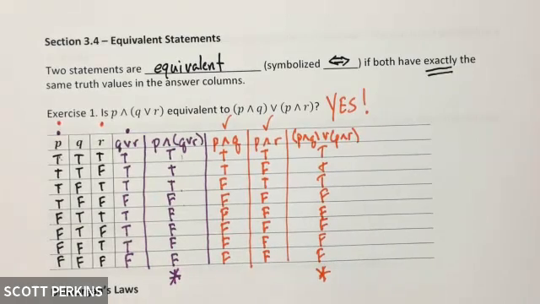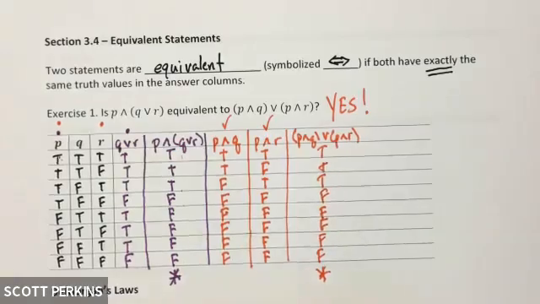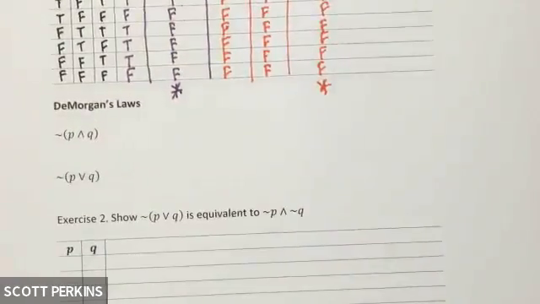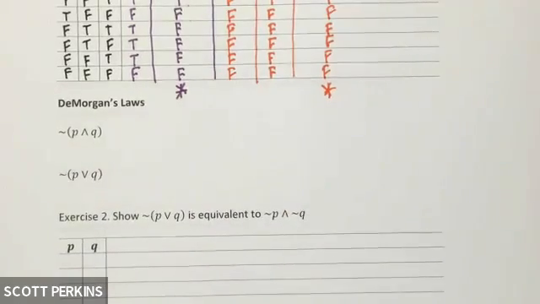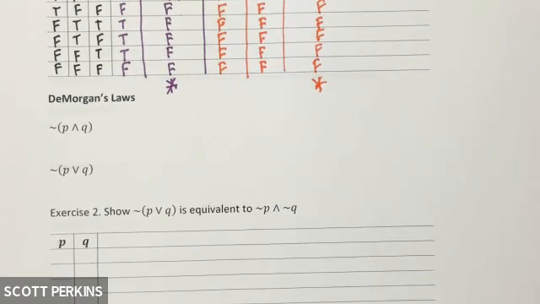And so the way we'll spend the rest of our time this section and today, and then we'll finish it up when we get together next time on Thursday, is we're just going to look at 3 special shortcuts we have to equivalence, things we can take to the bank that are going to be equivalent. So the first one is what's called DeMorgan's laws. Named for the mathematician who was really most famous for the stuff that he did in inventing logic and making arguments and things like that.